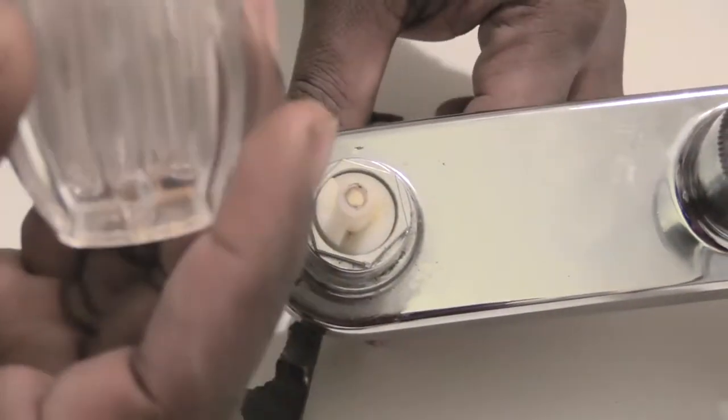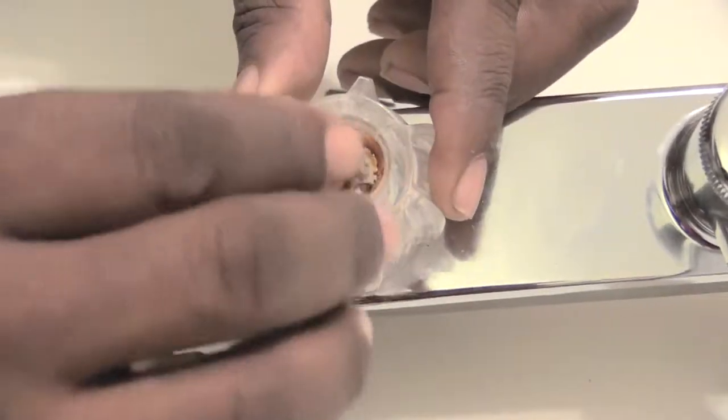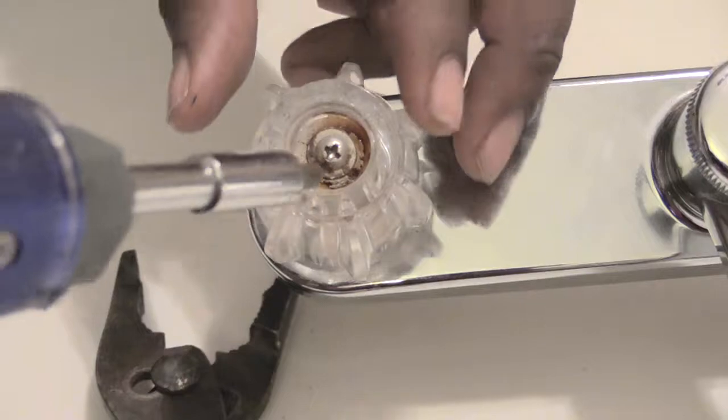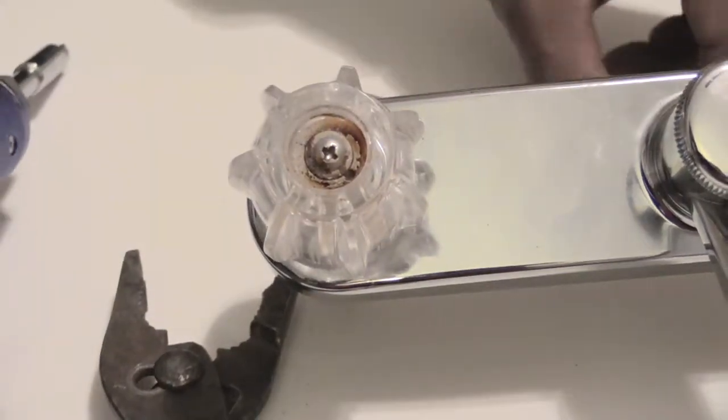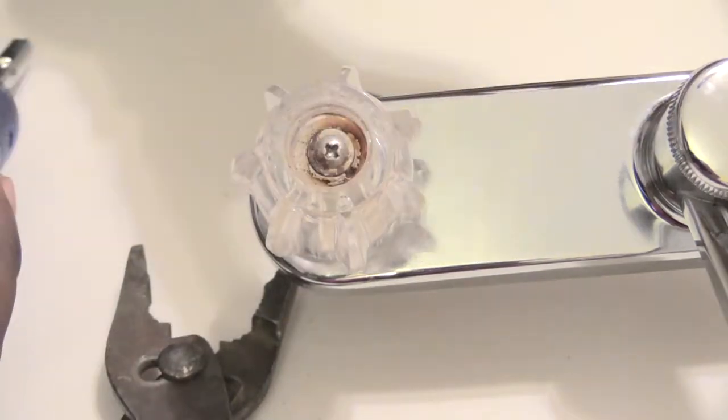Once you do that, you're just going to take your handle and play with it until you get it back on correctly. A lot of times you can just spin it until it gets in the right spot, and it'll go down. Once you've done that, take your screw, put it back in, and tighten that screw back up. Then you want to put back on your symbol, and you'll pretty much be done.